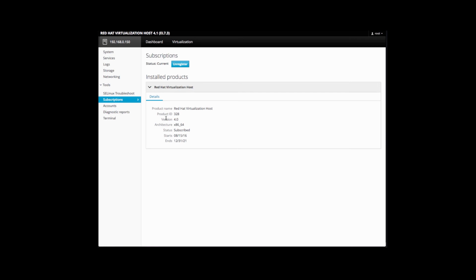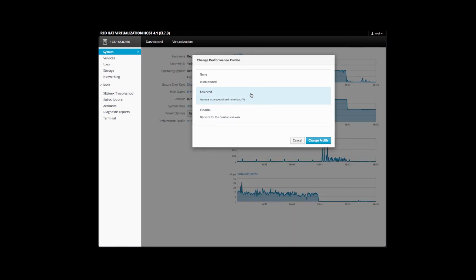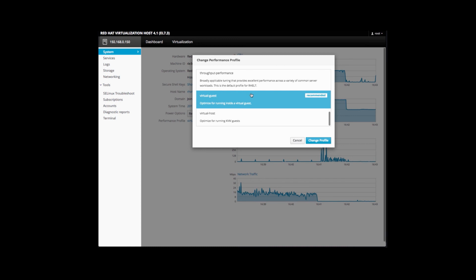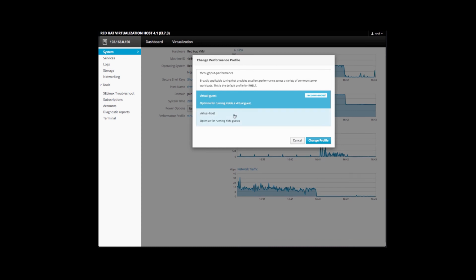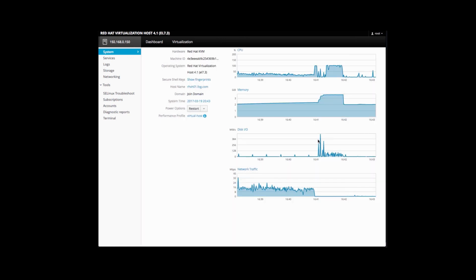We see that it's subscribed. And then we're going to adjust the performance profile. This is the TuneD profile that I spoke of earlier. We scroll down, and we change this to a virtual host tuning profile. No reboot is necessary. And that's all the configuration we need to do there.